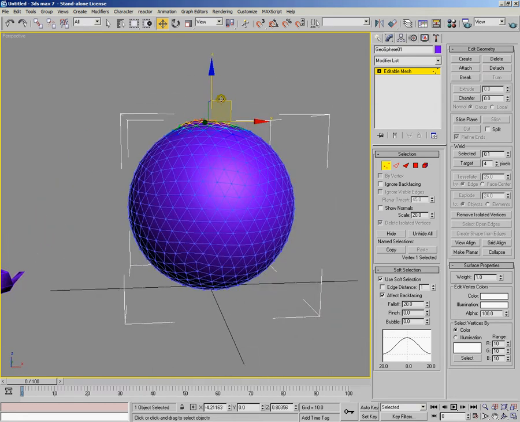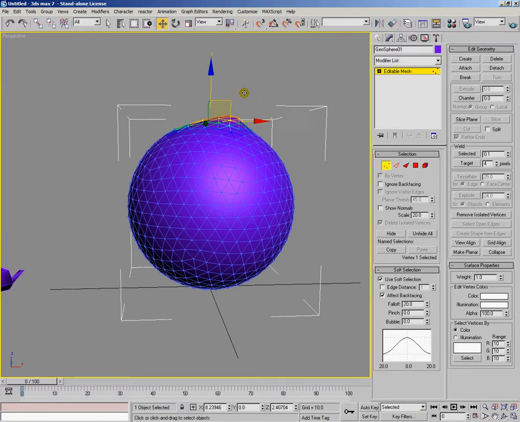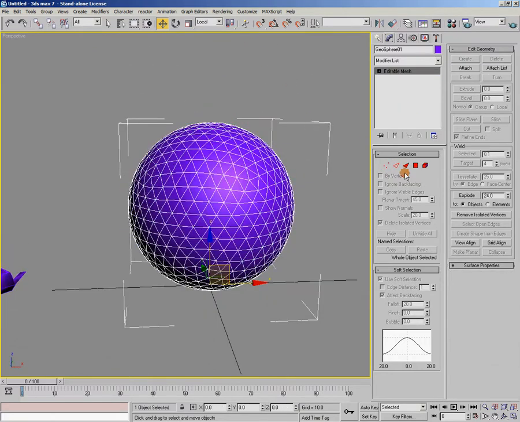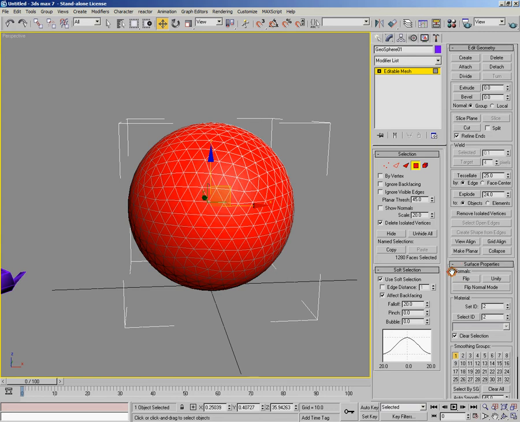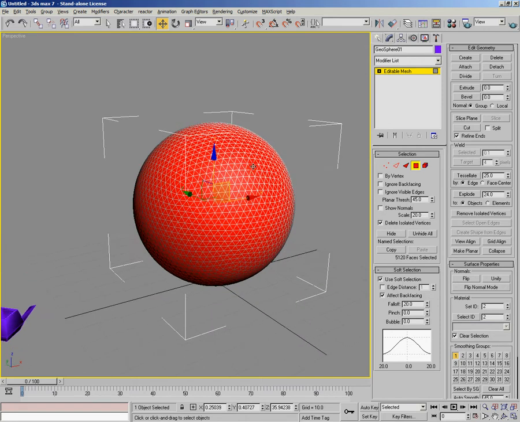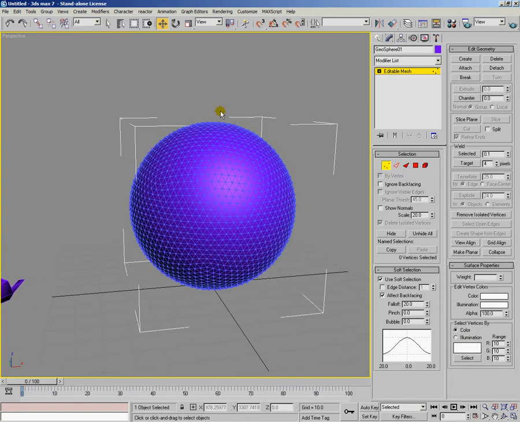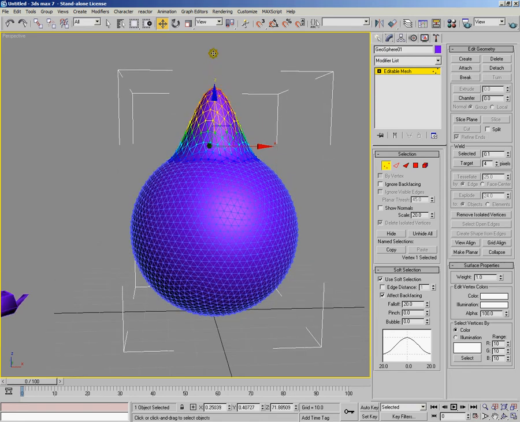So now, if I do a translation, you can see it's like turning the sphere into a kind of ball of rubber, and I'm just stretching parts of it out here. Let me just tessellate it a little bit more. Just going to go in here, select all the faces. I did Control A to do that. And I'm just going to use this tessellate feature here to add more faces. That splits all the faces into more faces. Let's go into vertex mode and then select that vertex, pull it up.